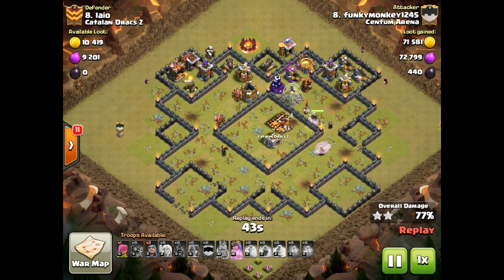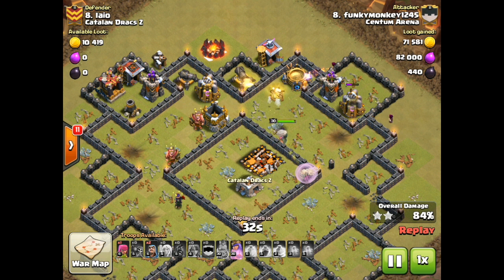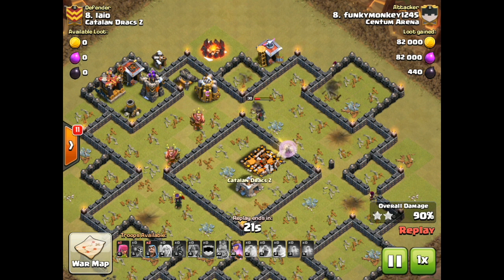Here's a first wizard, another one, taking out those gold mines. Now the ring is almost completely destroyed. The king died getting partway around the base, but the queen is doing great with those healers. Now remember, this attack invested in 7 healers, 4 for the queen, 3 for the bowlers, and it's a pretty effective combination.